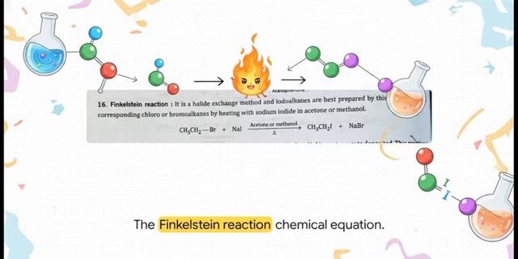To see exactly how that trade happens in practice, let's walk through the chemical equation, reading it from left to right. We kick things off with our bromoalkane. In this specific example, it's ethyl bromide. Then we add sodium iodide, represented as NaI. Now, as the reaction proceeds, the bromine and the iodine literally switch partners. The iodine swoops in and attaches to the ethyl group, giving us our desired iodoalkane, ethyl iodide, while the bromine pairs up with the sodium to form sodium bromide. It is a perfectly clean swap.